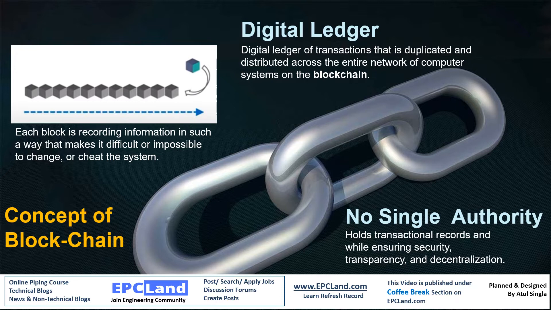Once a block is generated, it is available to the entire network. This is an open book and all the information is available to everyone involved in those transactions. Even if you are not involved, you can track and see each and every transaction. There is no single authority representing this blockchain — it is an open system. Whenever new transactions are made, new blocks are generated and become part of the chain.